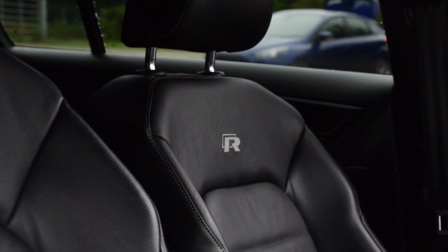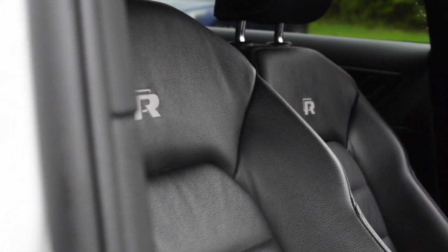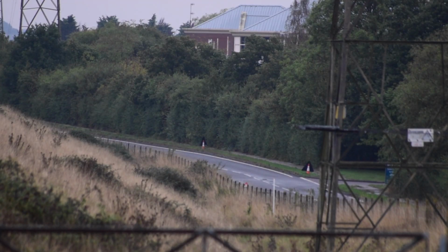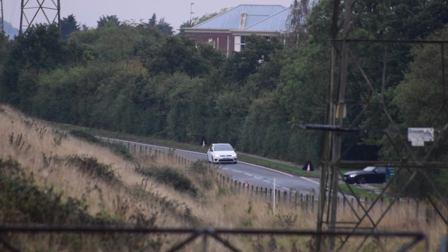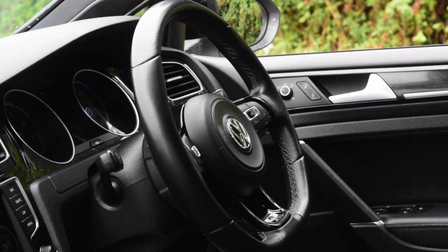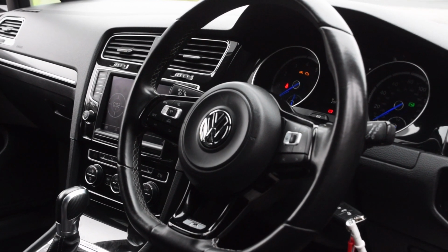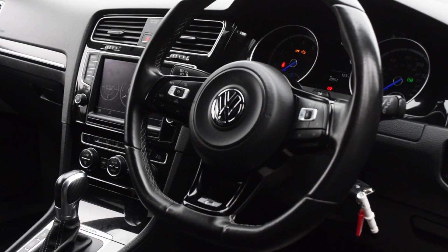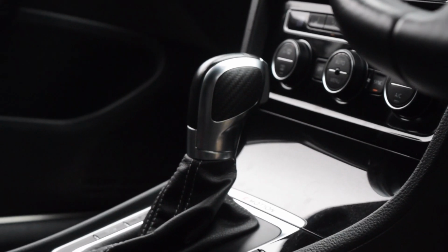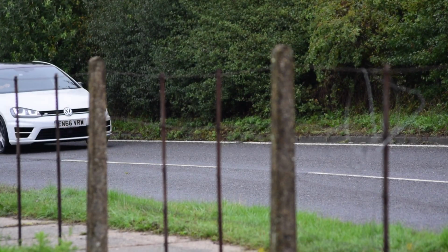On the inside, the Golf R is a nice place to be. The seats are comfortable and, dare I say it, much more comfortable than the Focus RS. It's fairly understated and might not be up there with the A45 AMG, but we are talking about VW versus Mercedes there. The infotainment system is simple to use and always fun when you have the sports data up on screen, but of course it doesn't stop there. It has all your car data available from tyre pressure to MPG. The mode button is situated perfectly next to the aesthetically pleasing gear stick, and that's the main button you're going to want to use.